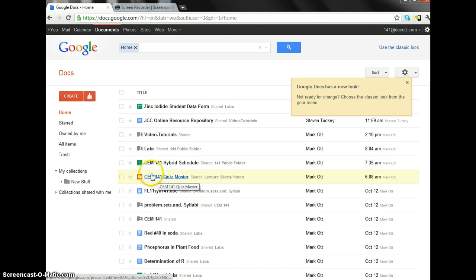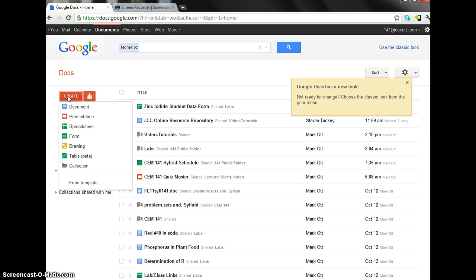One of the things I want to point out is how easy it is to make Word documents, Excel spreadsheets, things like that. So I want to go over here to Create, and then I have a bunch of choices. Document, Presentation, Spreadsheet, Form, Drawing, Table, Collection, blah, blah, blah. Document is really just sort of a Microsoft Word, if you will, but it's sort of a stripped down Microsoft Word. So think of it as Microsoft Word circa 2000, 1995. Got 95% of the functionality of Microsoft Word, but it doesn't have all those bells and whistles, but most of us don't need those. Presentation is the Google Docs version of PowerPoint.